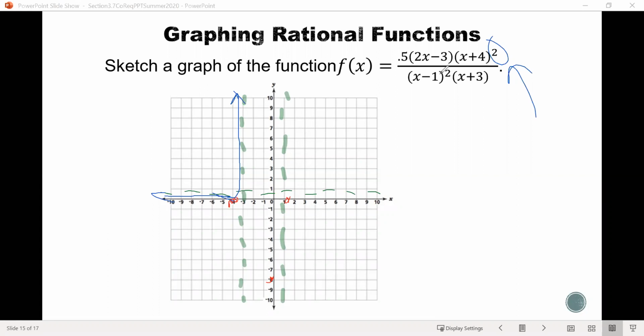Now notice, and you might be wondering, right here the graph is crossing the horizontal asymptote, which you're probably thinking, Cody, you told us that graphs can't pass horizontal asymptotes. Well, they can in the short run, so remember near 0 they can. But in the long run, as it goes way out to the left, as the graph continues on this way, it will not cross that horizontal asymptote. Okay, so that's all that's going on there.